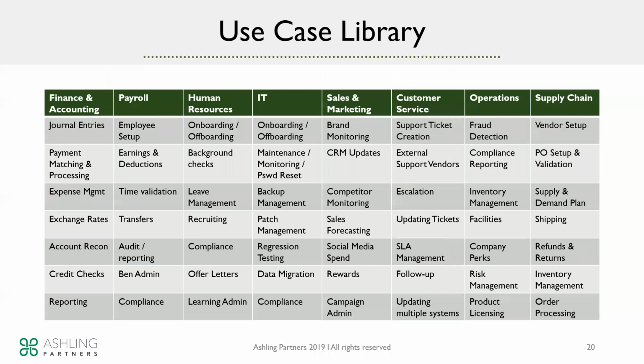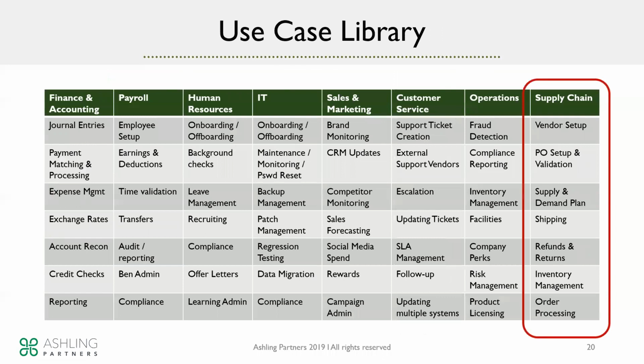So depending on where you are, these are use cases for automation. And if you look at the right side, we've kind of already focused on this group as part of our deeper dive. So now going left to right, looking in some of the other areas. And for the sake of speed, I'm just going to call one or two of these out as we go into a deeper dive on some of them later. So automating journal entries, automating matching of processes, automating your account reconciliation and reporting. All of those are great areas for automation.